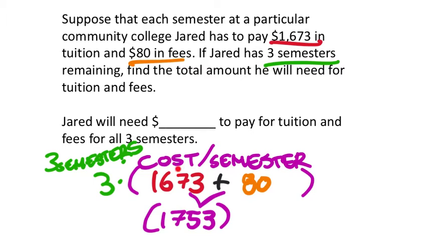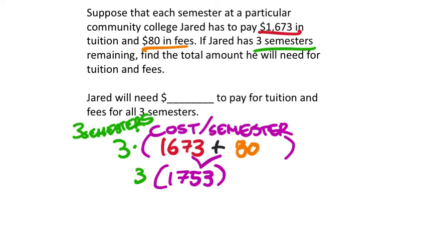So what I'm showing here on the top is what the expression would look like if you set it up or would need to translate it. 3 with parentheses. And why do we need parentheses here? Because we would need to figure out the cost per semester first. And parentheses force us to do things first, just by the order of operations, right? After adding those through the order of operations, you'd get the 1,753 multiplied by 3. And whether you set this up this way or not, you'll eventually have to do it one way or the other. So that's how you're going to get your answer. So let's go ahead and multiply those two at the end.